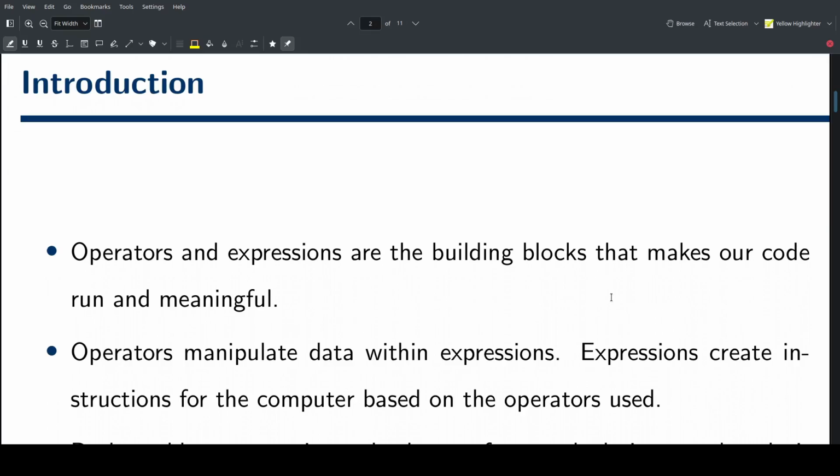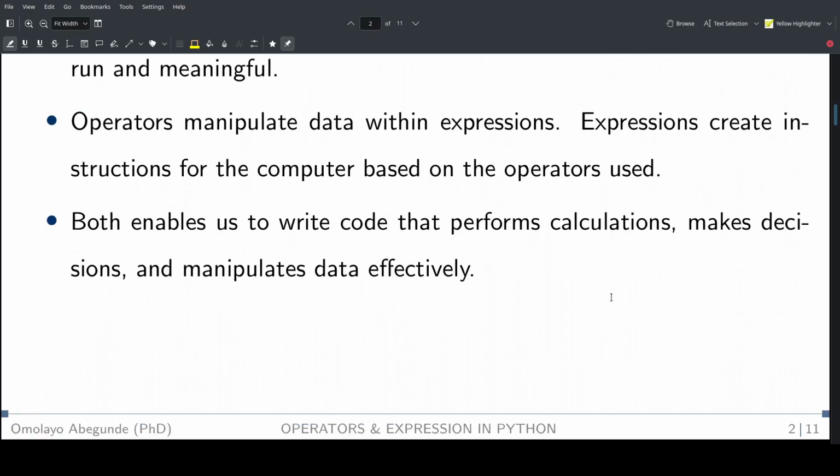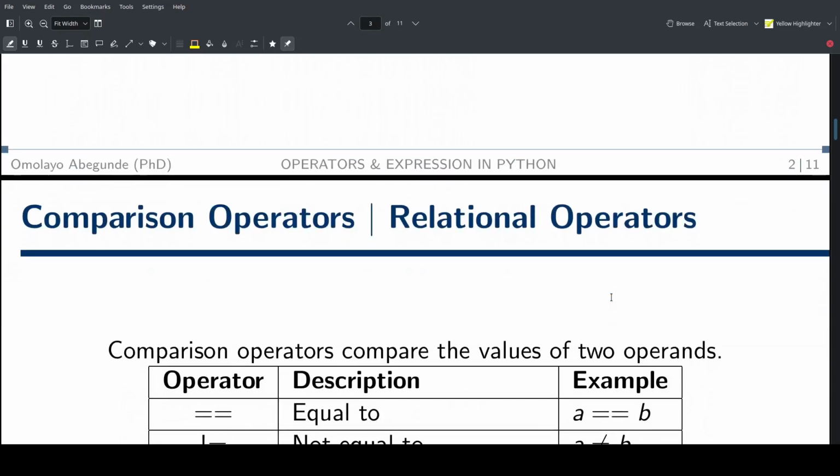What do they mean? They are a combination of operators and operands. You know about operands; we have the operators, the opcode, the instructions, and also the operands, or data values. Those data values can be stored inside a variable, as we have been seeing in our previous lectures. Now, let's look at what operators are. Operators can be mathematical operators, anything we use in mathematical operations, like addition, subtraction, multiplication, modulus, etc. Today, let's go deep and see a sample of the operators that we have in Python.